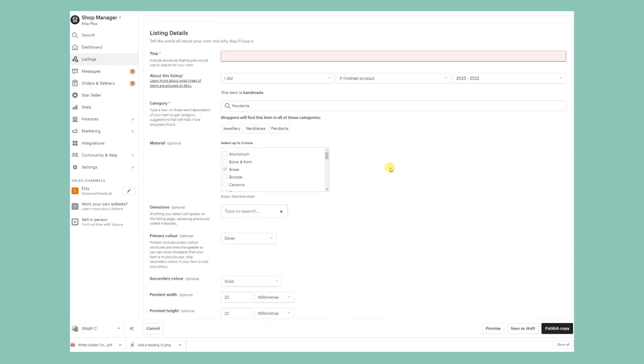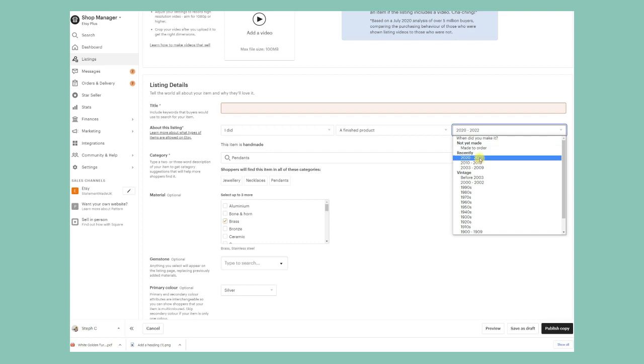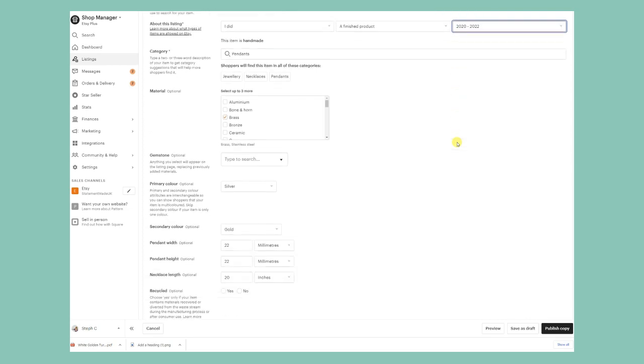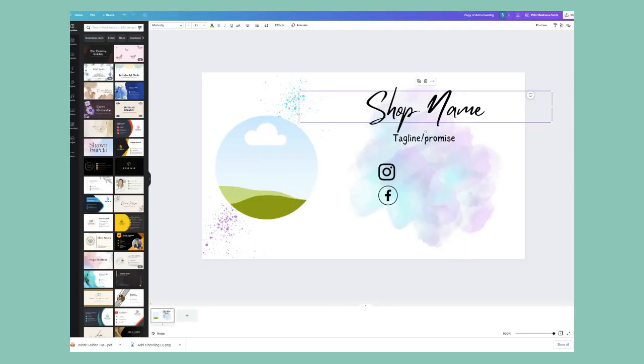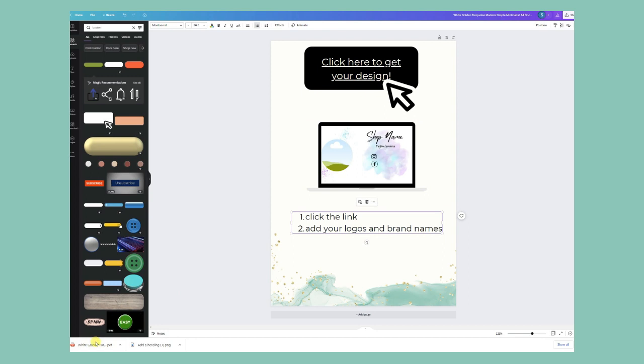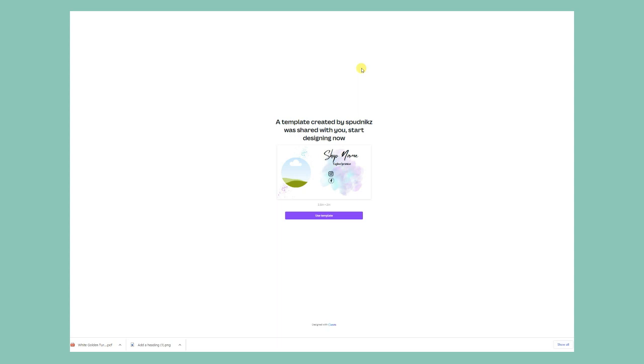And then I want you to just pop up to here because this makes a massive difference. If it's made to order, it will change it over to a listing where you will have to upload a finished digital product when they are done, when they've given you all the info and all that kind of stuff. Whereas if you do made recently, if that makes sense, a finished product, you will go down to here and you will see that you'll be able to upload a file. And then they will be sent to here when they get their design. Let me just open that up for you again. And then they can simply click there and be sent direct to Canva to be taken to the listing itself.